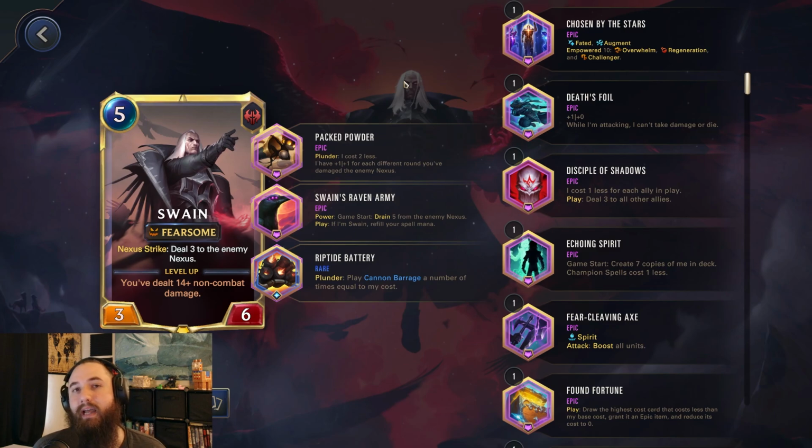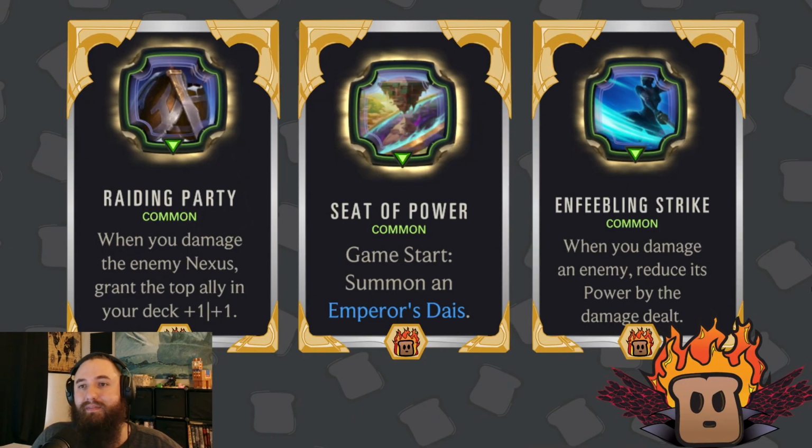Now let's go take a look at what powers you might want to look out for in game, as well as support champions and cards to keep an eye out for, and finish up with his ranking. All right, so we're going to start off looking at some powers. So up first here on the left, we have Raiding Party. When you damage the enemy nexus, grant the top ally in your deck 1/1. Now this is actually the same thing you get from your 4th star power. And even if you have your 4th star power, this is still really good to pick up. Having this buff your top ally in your deck by 2/2 is fantastic. So really good common power to be able to get.